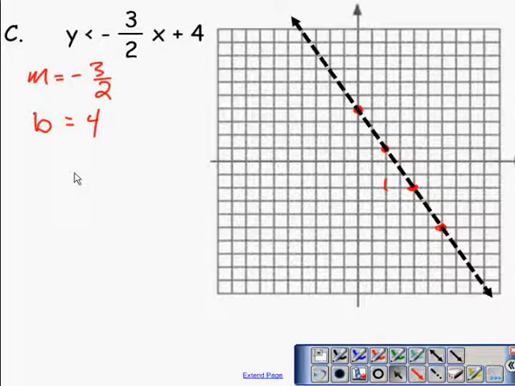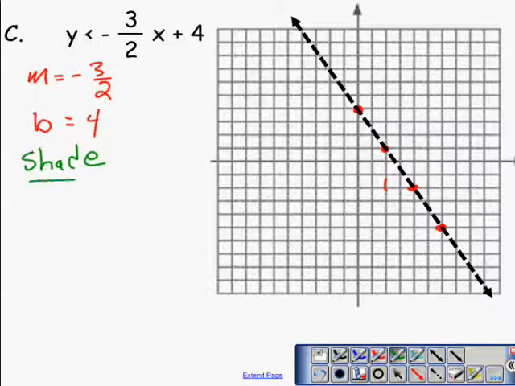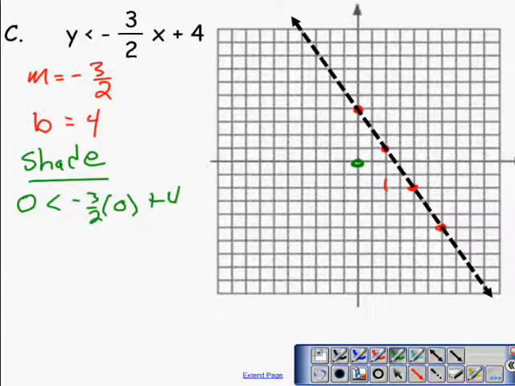And there we can see our line dashed because it is no equal sign to it. Now we do the work to figure out the shading. You can choose any point. I think 0, 0 is the easiest to work with. So the point 0, 0, we substitute that into the original inequality. 0 is supposed to be less than negative 3 halves times 0 plus 4. 0 remains on the left-hand side and the right-hand side. Negative 3 halves times 0 is 0, and 0 plus 4 is 4. 0 is less than 4, so the statement is true.